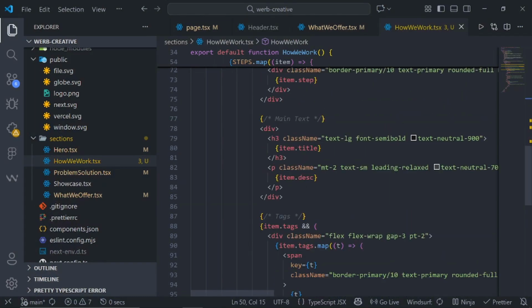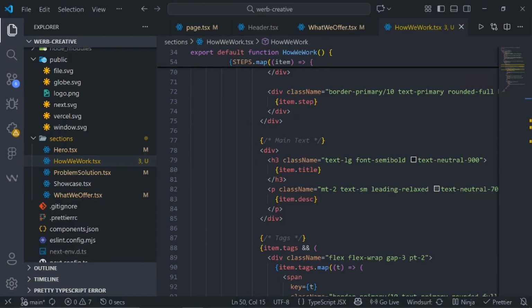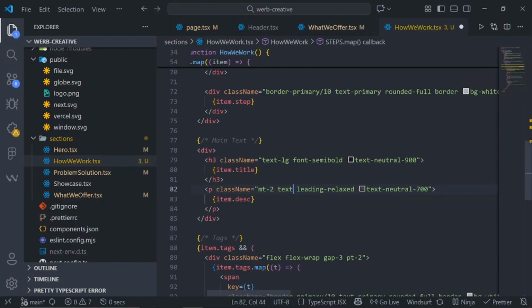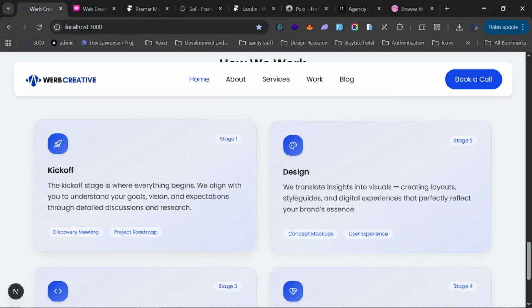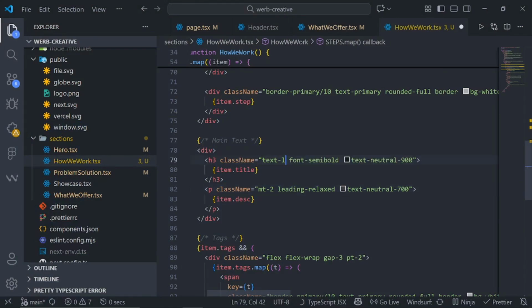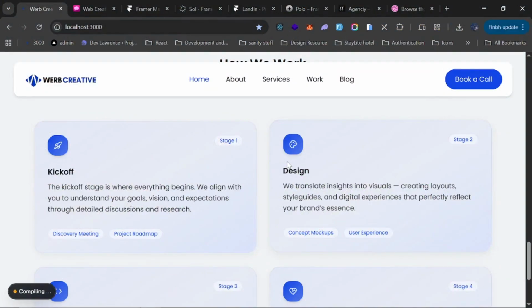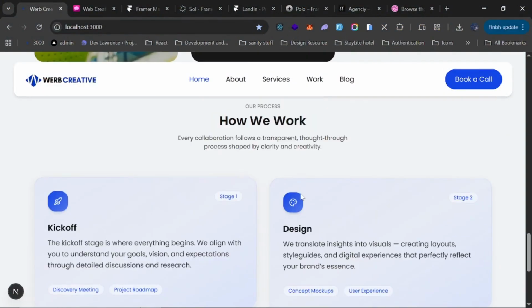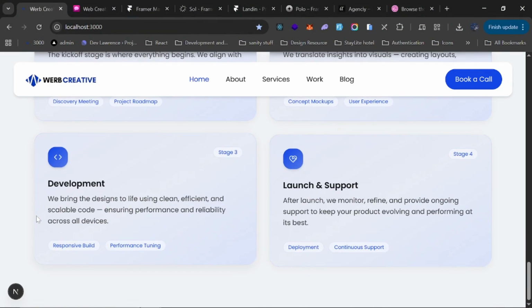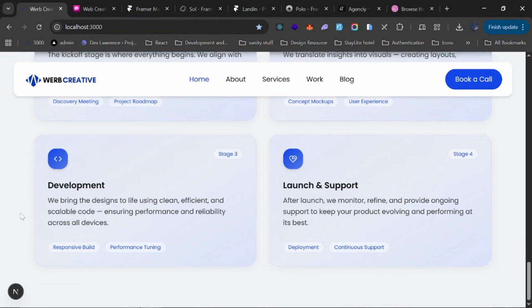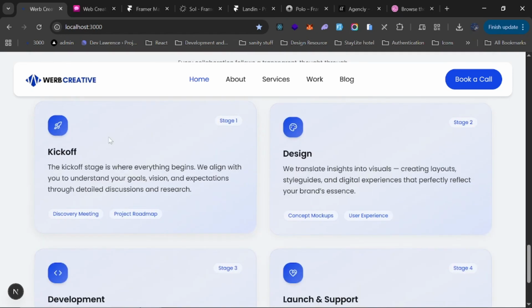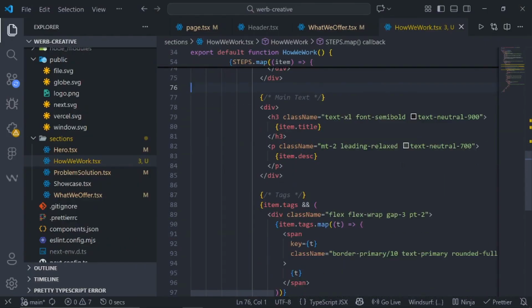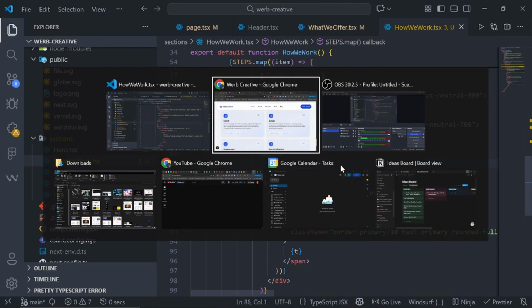So if I go to the P tag now, I'll just get rid of this text small as well. And I think it's going to be way bigger now. And this one can be like an extra large, like so. I think things are now coming together. Still not there yet, but things are coming together. And I might likely change the gradient fill because everything looks blue.